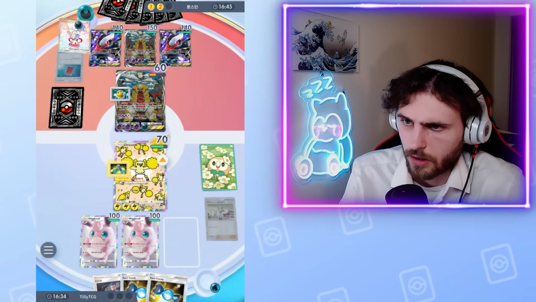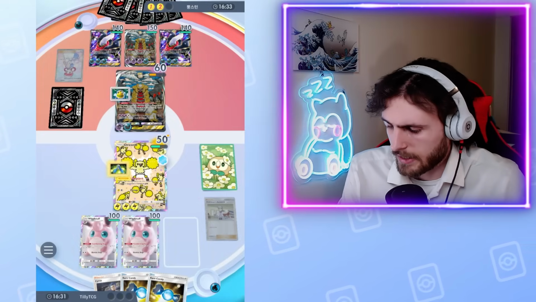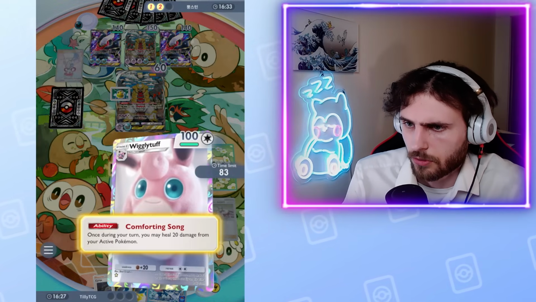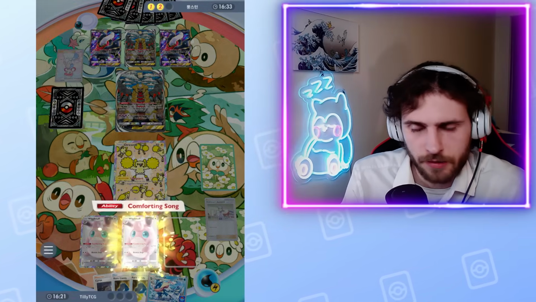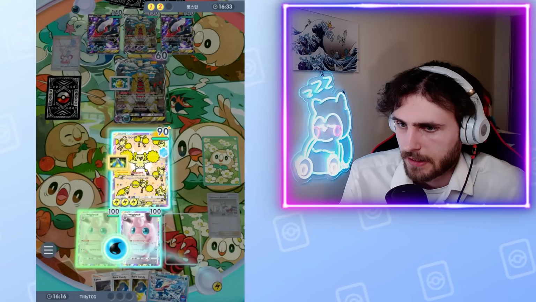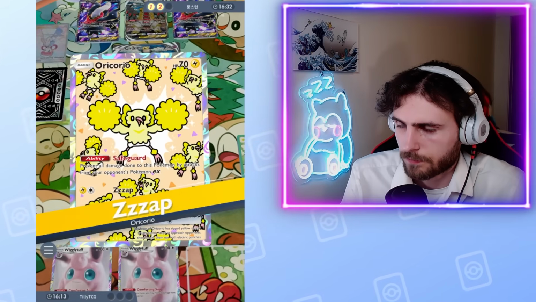Pokemon Center Lady. Okay. Broken Space Bellow. Okay, I like him keeping him in the active spot because that can be a Cyrus target for us later. This is still nothing. I'll heal. And if there's a second Sabrina in here, we're about to find out in 2 turns. And just looking for that Oricorio, man. Just looking for that Oricorio to prevent it.